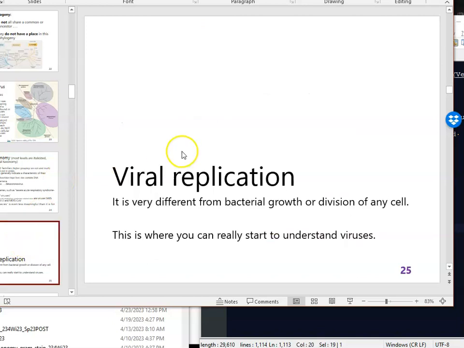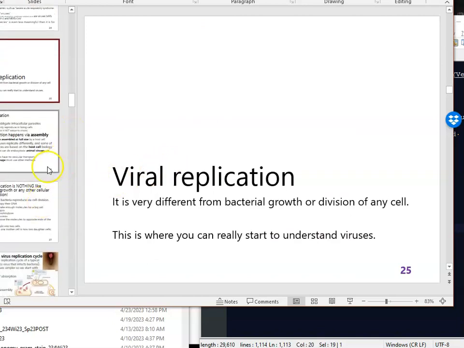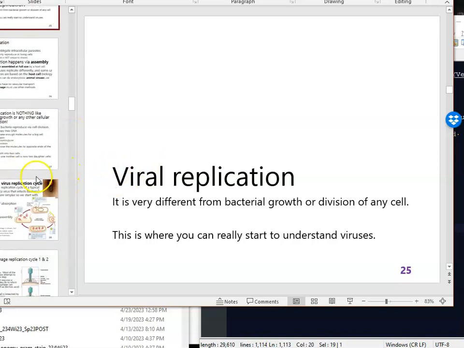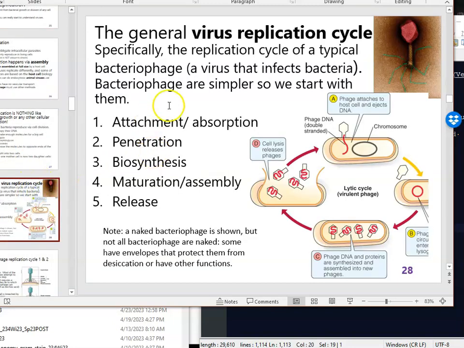So then we get into viral replication, and viral replication has a few big steps you need to know. You need to be able to list these. So these are the steps for a bacteriophage replication cycle. It has to attach to the cell, and that's a very specific, critical process. If it attaches, it will probably successfully infect the cell. Then it has to get into the cell somehow. Then it has to force the cell to make new virion parts. It has to put them together in assembly, and it has to release them somehow.